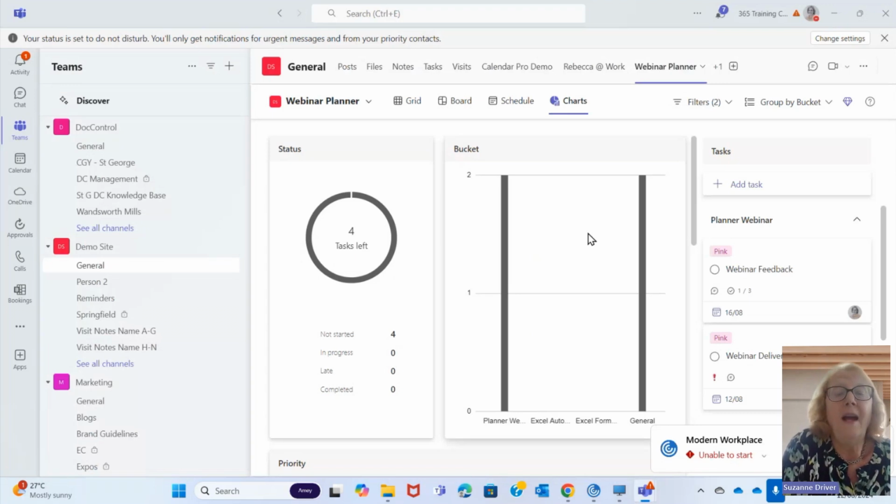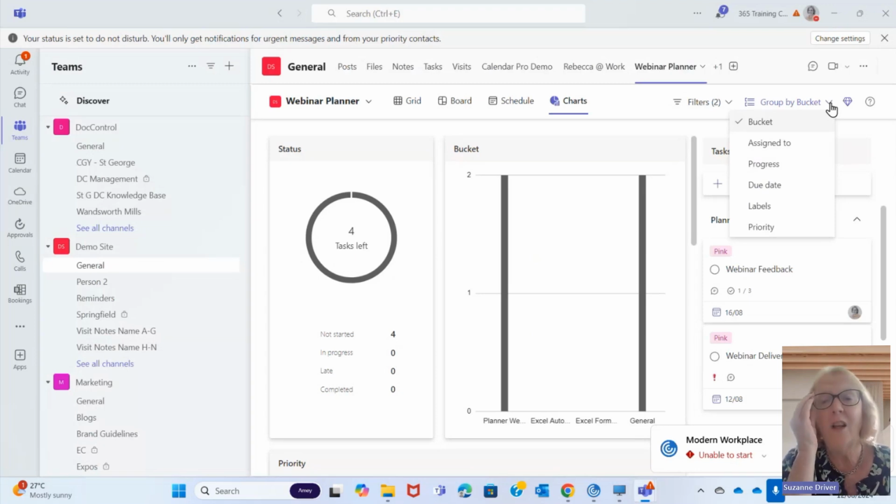So we've had a look at the different views. We'll go back to that in a moment. But before we do, have a look at the top. It says group by bucket. Now, if you click on the drop down there, Janice, what we can do is actually view in different ways.